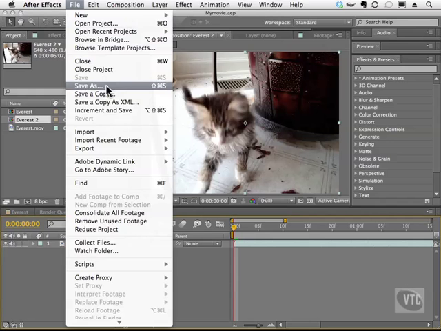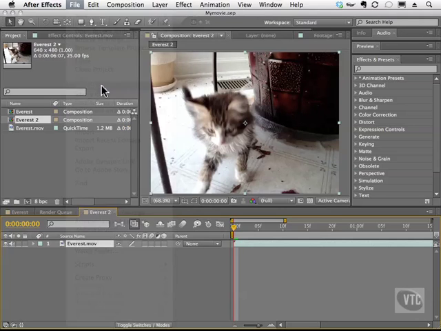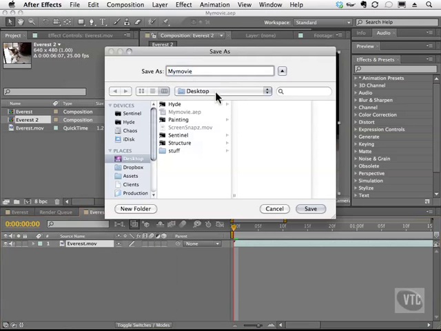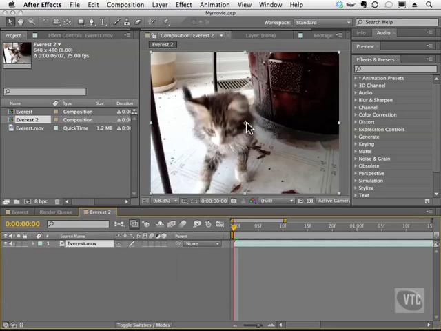Now, Save As is a great way to create a backup copy or an additional copy for experimentation. Let's say, for example, your client likes this a lot, but they want maybe a version that has the cat as a blue cat or something else that's crazy. So you would choose Save As and then give it a different name. My movie B or 2, for example. That way you'll be able to go back and forth between the original and the new one at any time.